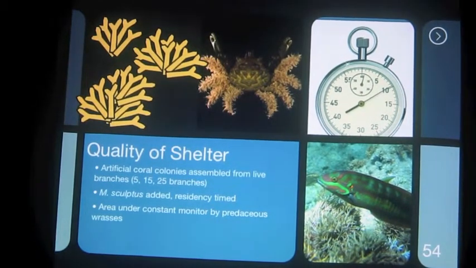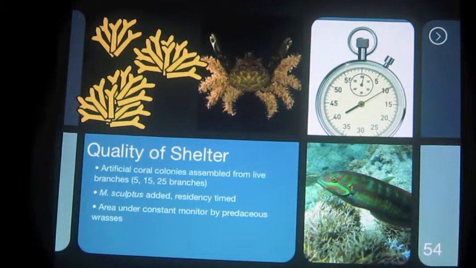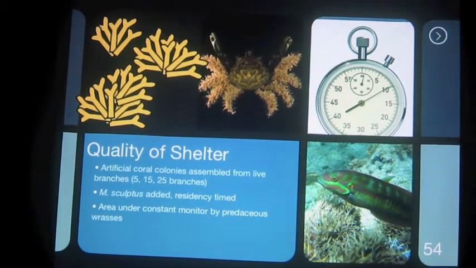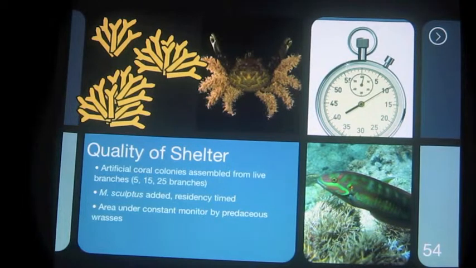And they're annoying as a collector because you'll flip over a piece of rubble, you'll say, oh, that's a neat whatever. You'll go to get your jar, and by the time you've turned back, whatever it is you saw is completely gone because that wrasse just snagged it and has eaten it. So they're a very effective small predator in the system.